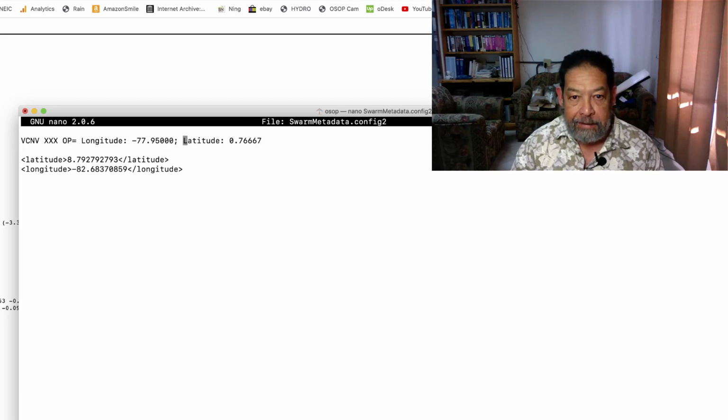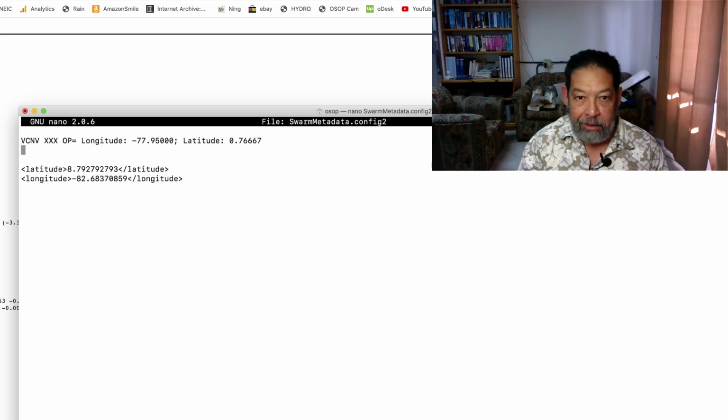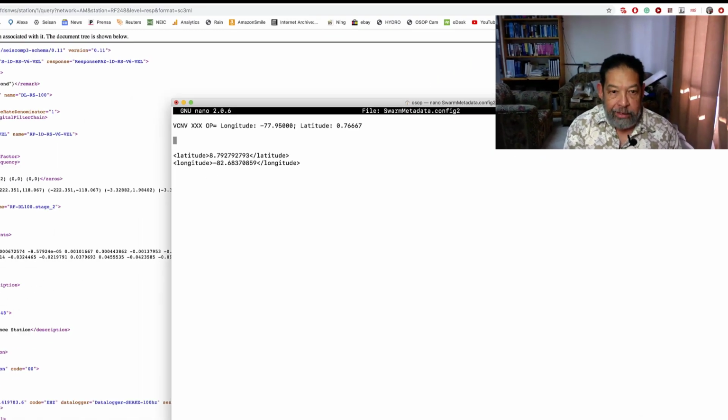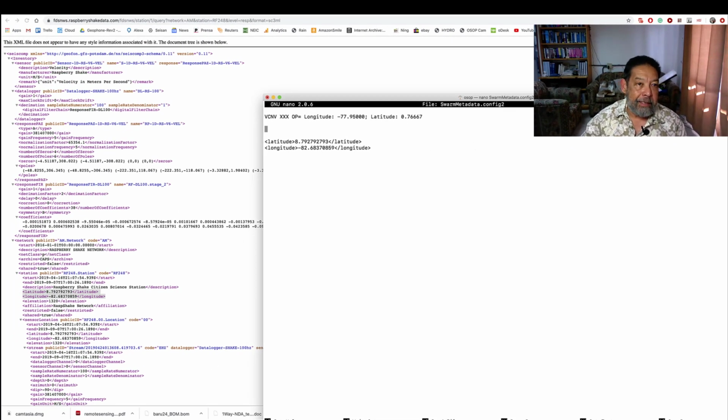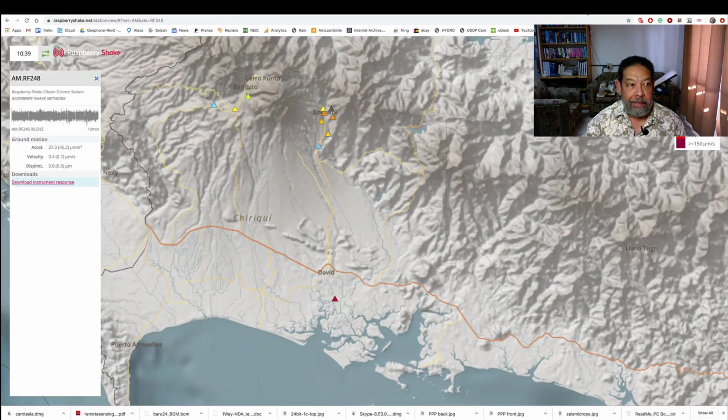And since this is Nano, you just have to do things the Nano way. So here I would put in the name of the station, which again is RF248, and it is an EHZ.